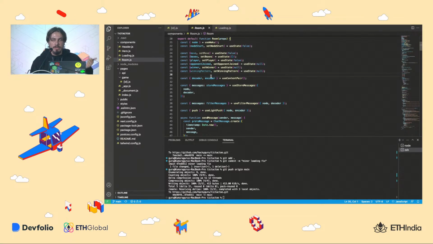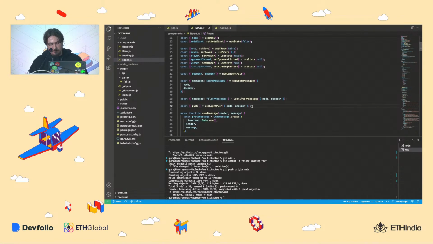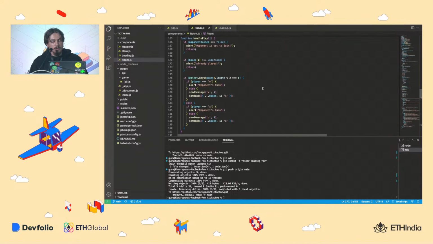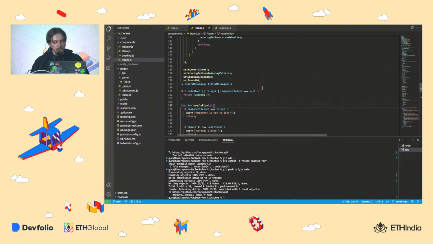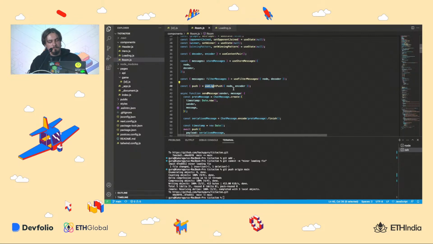Now we have a way to get messages from the past, get messages from recent, like from now, and now we want to send messages, right? So to do that, there is a hook. It's called light push, and what it does is that you just throw something in it. Here is this line. You get the push function.